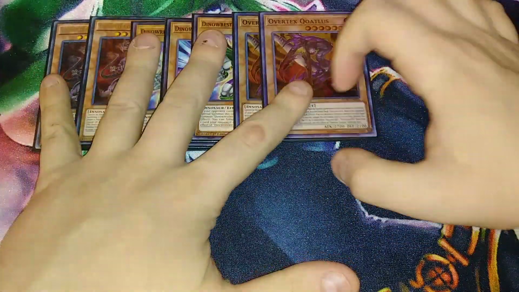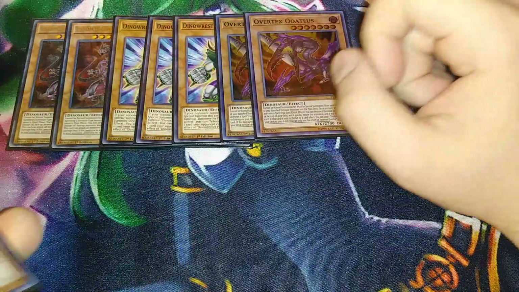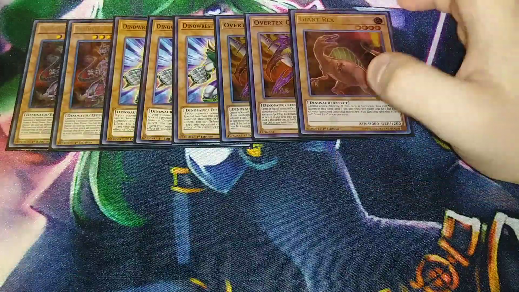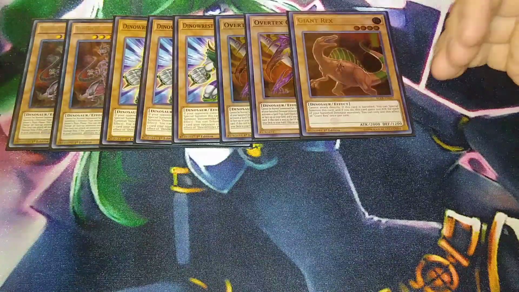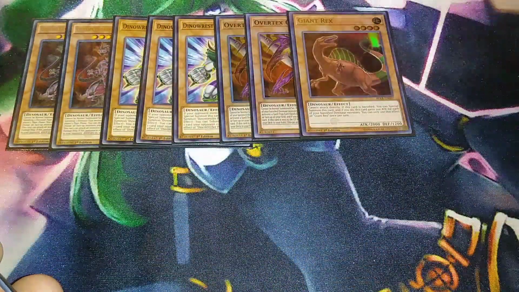So a lot of really, really good, interesting plays that you can do with this deck that are little 2-card combos. 1 copy of Giant Rex. You use this to feed your Ultimate Conductor Tyranno and Special Summon it back, so you can make a really, really, really easy play into Logia, because it Special Summons itself from banished.